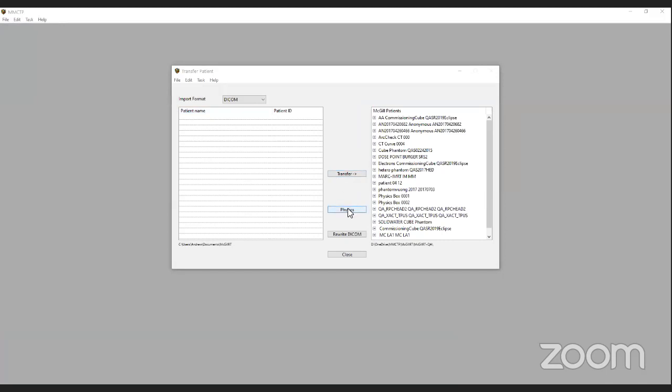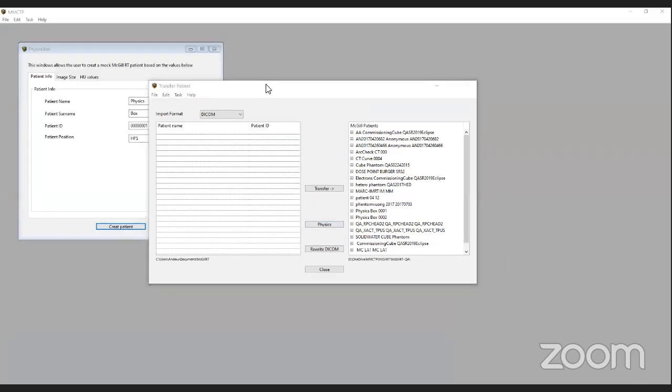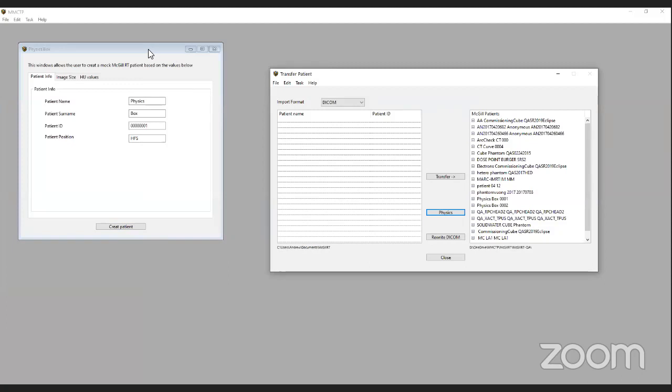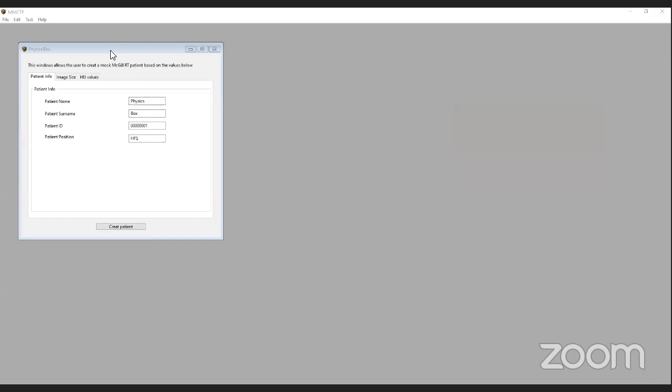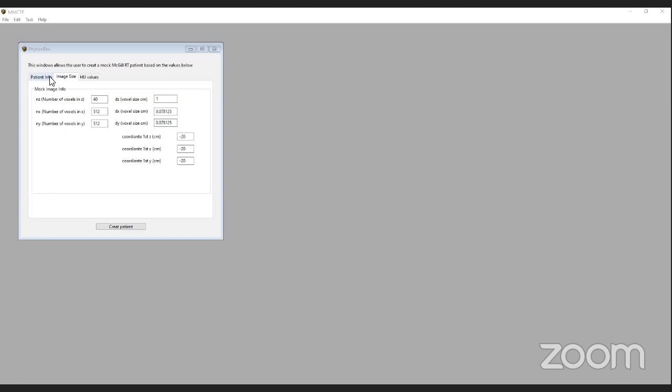And then under physics, because probably this would be the next step after one has defined the beam models in MMCTP and configured them. You want to nail down that MU to particle, dose per particle conversion factor. Yeah, you do. That's correct.